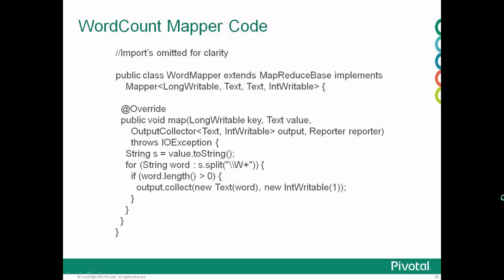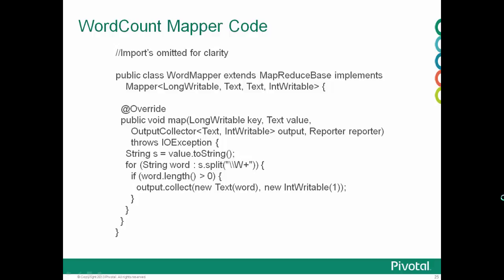The LongWritable is a key, the Text value is the line to be processed. The map method also accepts an OutputCollector object, which is for writing out the key and value pair to intermediate data. The value input is a Text object, which means it has to be converted to a string before we can do anything with it.